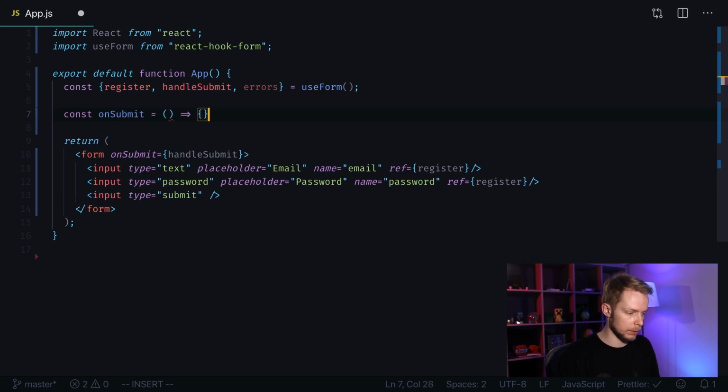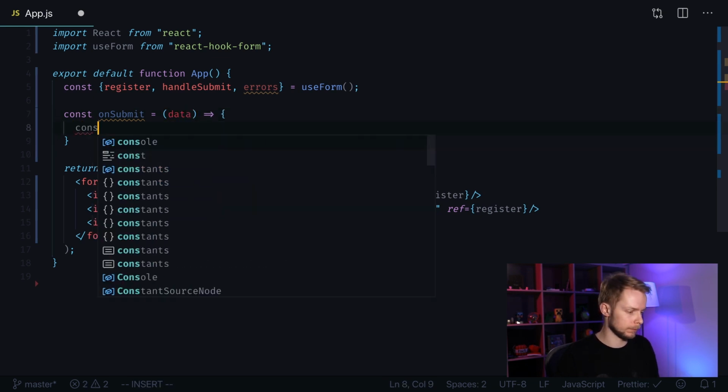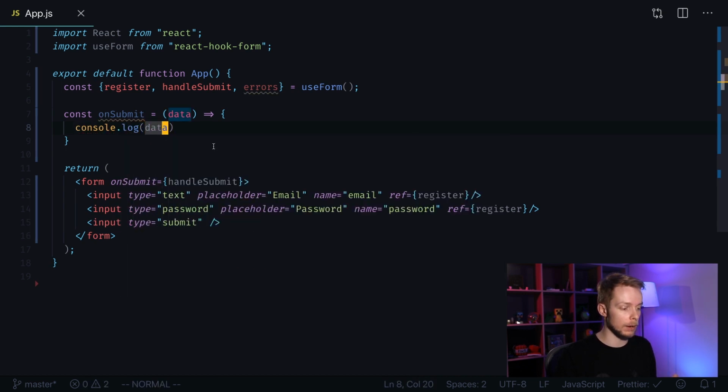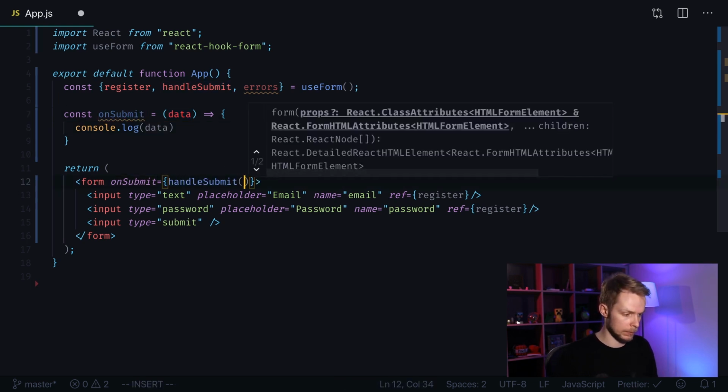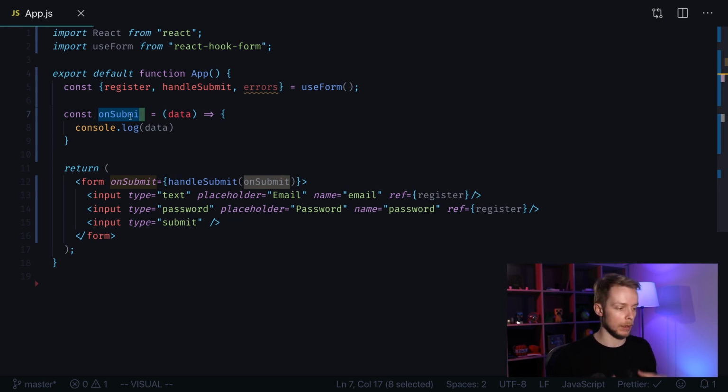It will be a function that will just get data and output it to the console. Okay, now we can take our onSubmit function and pass it to handleSubmit. So we wrap our onSubmit function into handleSubmit and pass our onSubmit as a callback. When the form is submitted and validated, we will get a processed data object with all the data from our form.